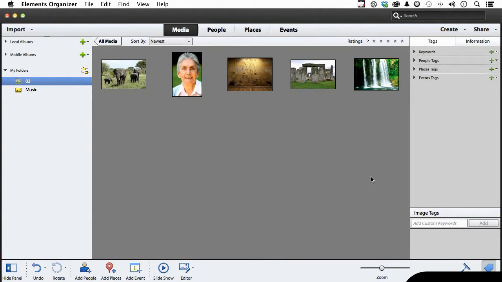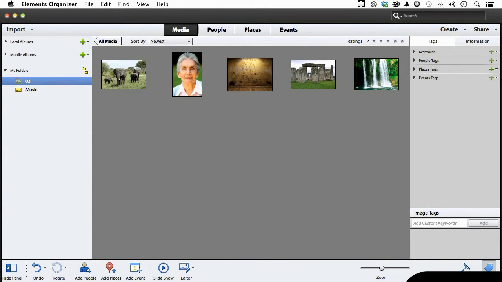If I type into my search area up here, say the word elephants, I want every image that's got elephants in it, and I don't care if I've got 100,000 images. I want to be able to identify them. Maybe this is Marie, and I want to type in Marie and get all the Maries no matter where they are. So we are talking about keywords, of course, and tagging, but Elements Organizer 12 really changed the game here.